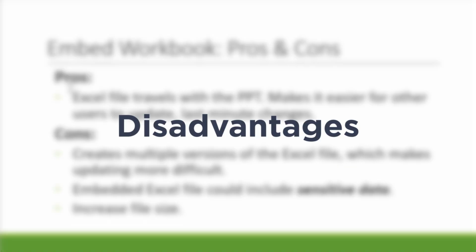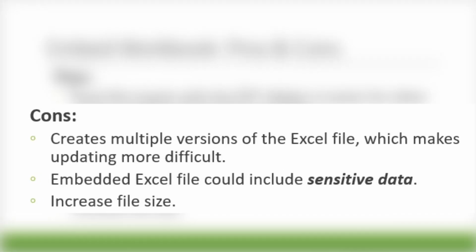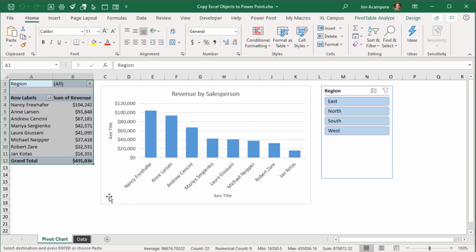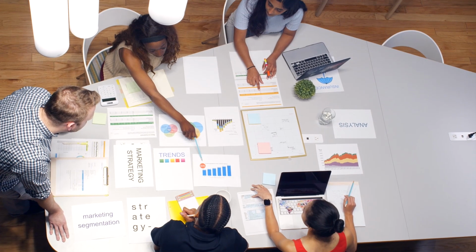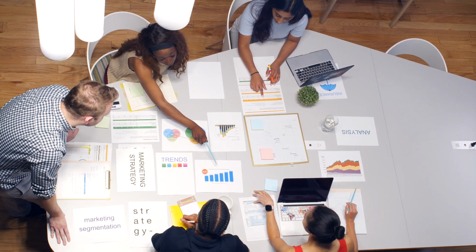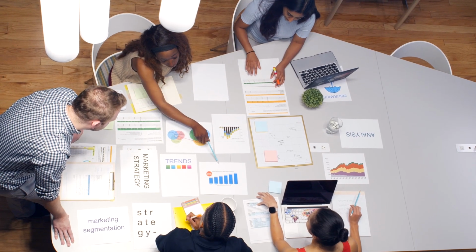However, there are some disadvantages, and some important ones. First of all, and to me the biggest one, is we've now created multiple versions of our Excel file. So this can mean that we need to update it in multiple places. We might need to still update this Excel file back here that the original data came from, and we need to do that. But we'd also then need to go back to the PowerPoint and update it as well. So this can really cause a lot of file version issues that you have to then worry about, organize, and consider, and it can make things more difficult.